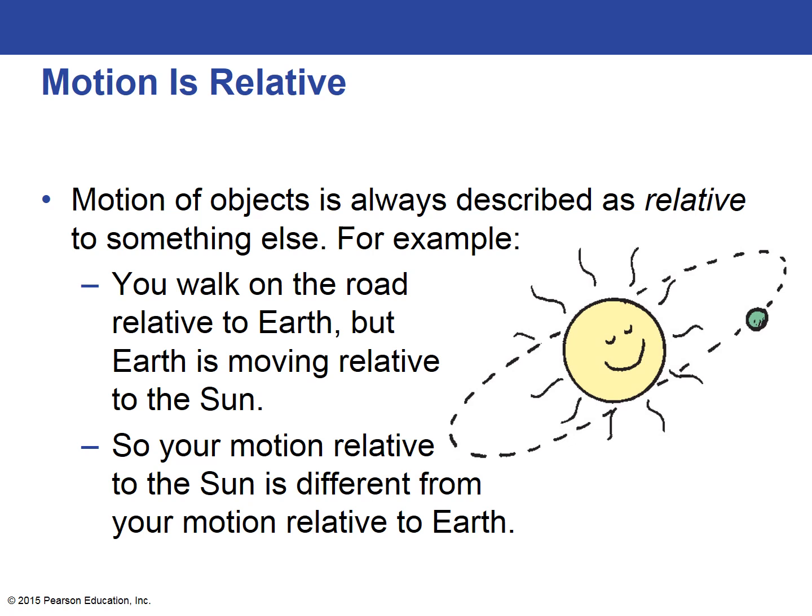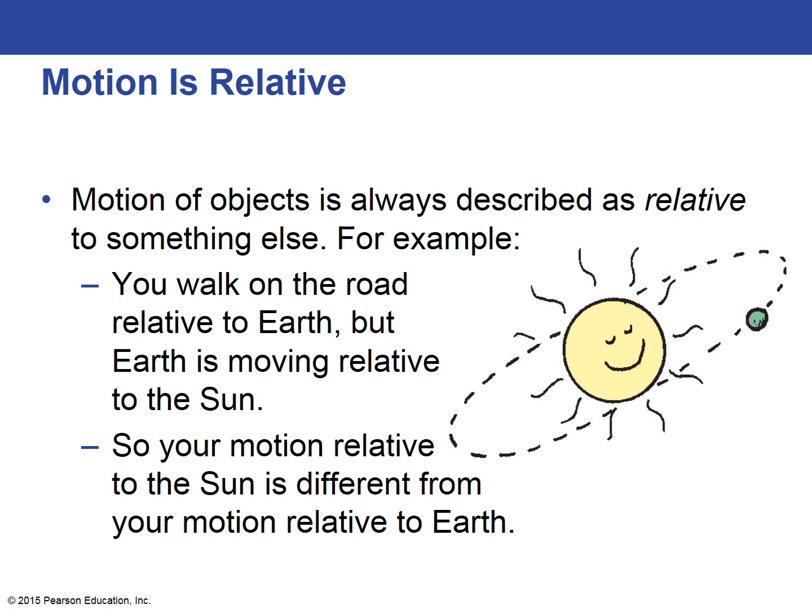The observer at the center of the sun or near the sun will see you moving at the speed of the Earth plus the velocity, your 4 miles per hour. And that will usually be very, very small compared to the speed of the Earth. So your motion relative to the sun is different from your motion relative to an observer measuring you move on the Earth. That's one way of looking at this.